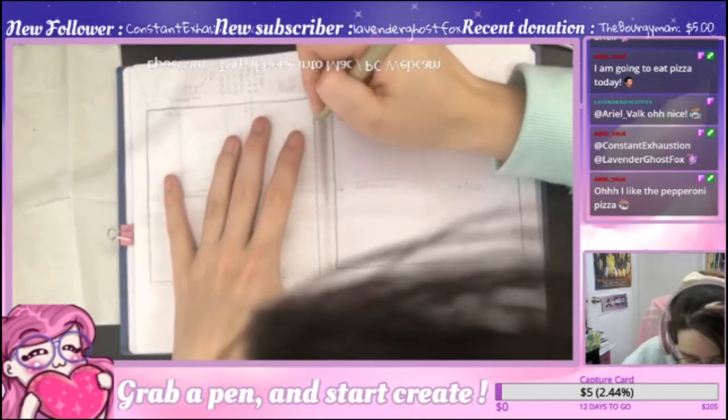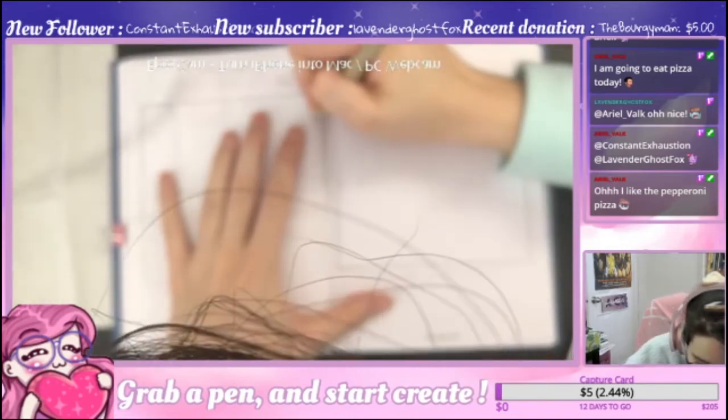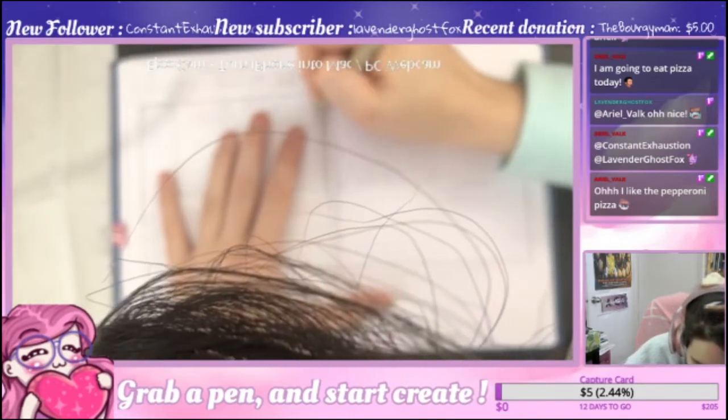Kero is in a really silly position right now. He's cute, he's rolling all over.